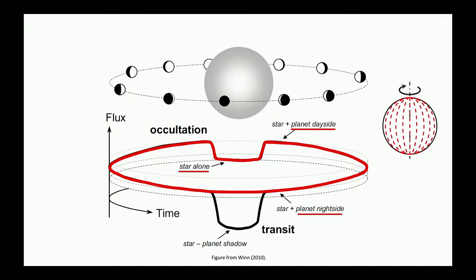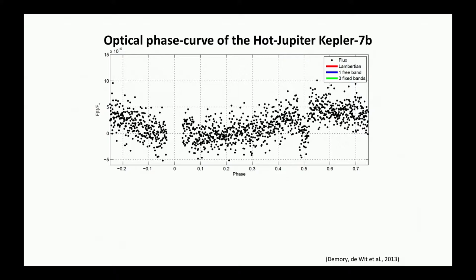So let's look at an example, just to get an idea of how far we can go in terms of insight already with facilities that were not developed to do this kind of science. This is Kepler-7b. This is about three and a half years of data, phase folded. The planet has an orbit of about 5 days or so. So these are hundreds of phase curves, phase folded. You do have the transit that happens at phase zero, right here, and the secondary eclipse, so when the planet passes behind its star, at 0.5.